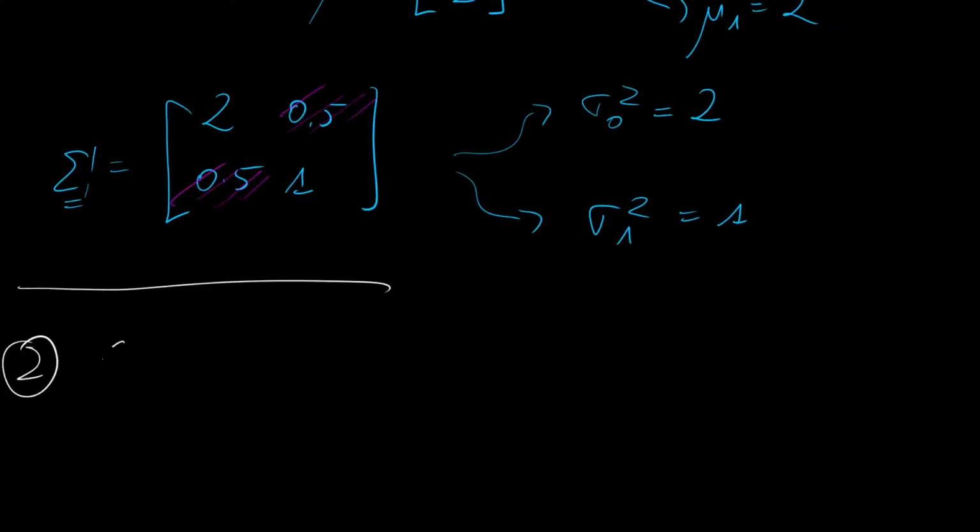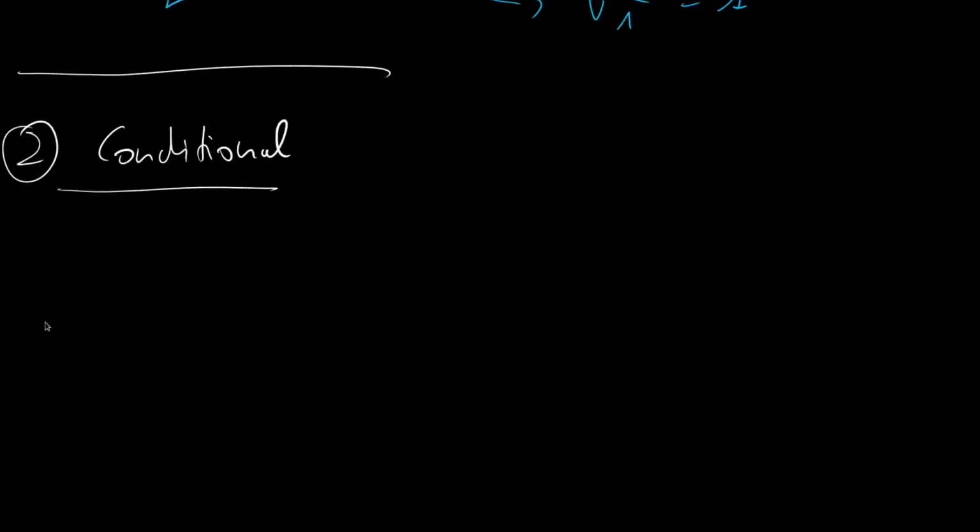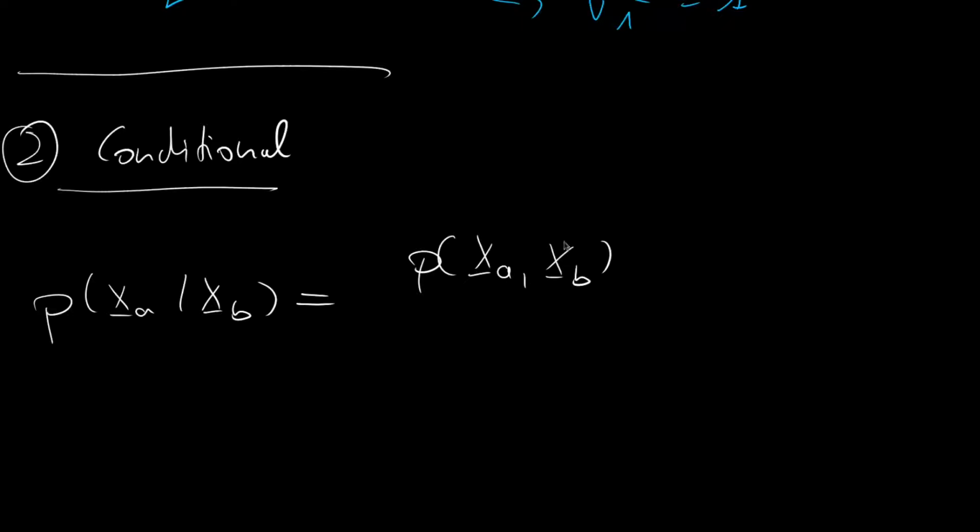So second point is the conditional. In the marginal, we found the probability density distribution over xa alone. Here we want to find it over xa given xb. And also here we are back in the vectorial sense. So in our example, we have a 3-dimensional xa and a 2-dimensional xb. And of course, we know due to the chain rule of probabilities, this can be expressed as p of xa and xb, so the joint distribution, so the multivariate normal that we have given, divided by the marginal.